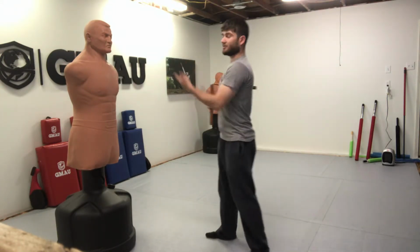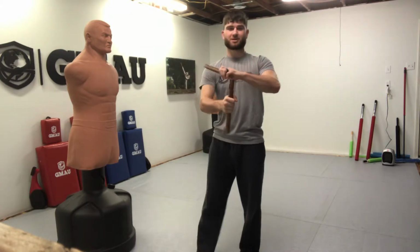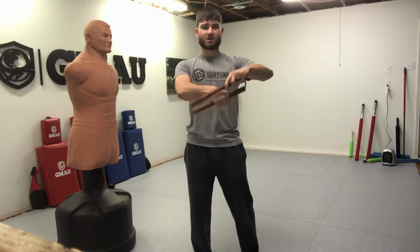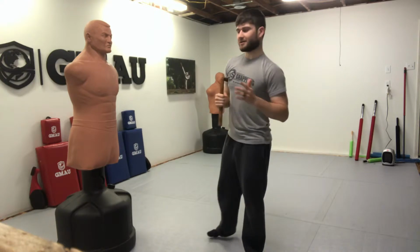So I want you also to be cognizant of when we're striking something. Remember, as we strike something with nunchucks, the biggest problem is you have that ricochet. A lot of people are going to hit their hands. So as you're practicing this, if this is your first time doing it, I want you to put on maybe an MMA glove or something to protect your hand. That way, if you do get hit with the ricochet, you're not going to get hurt.